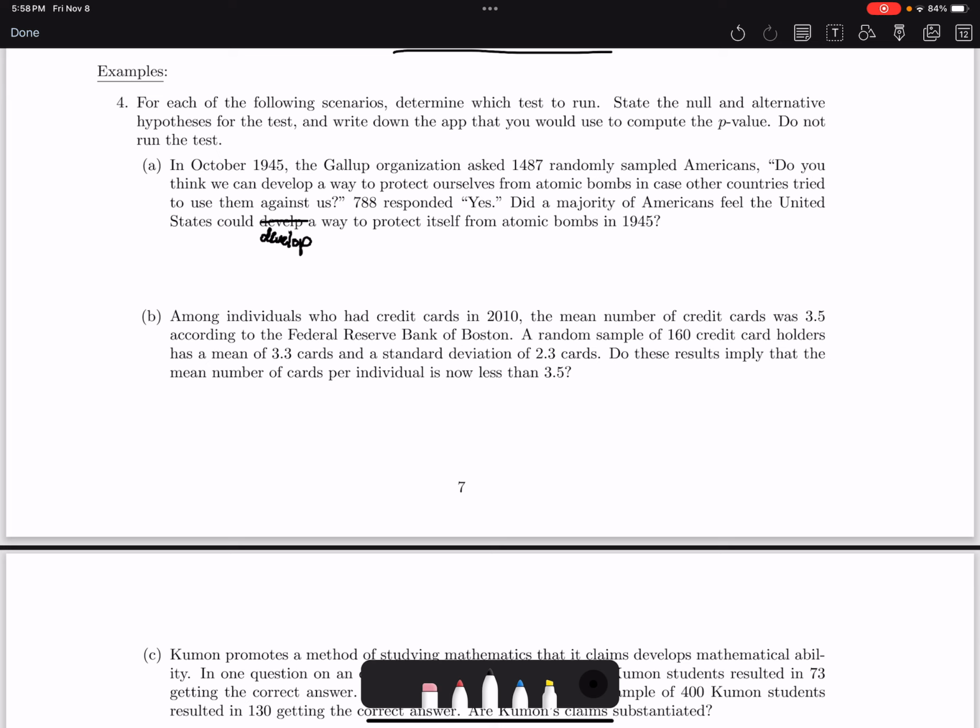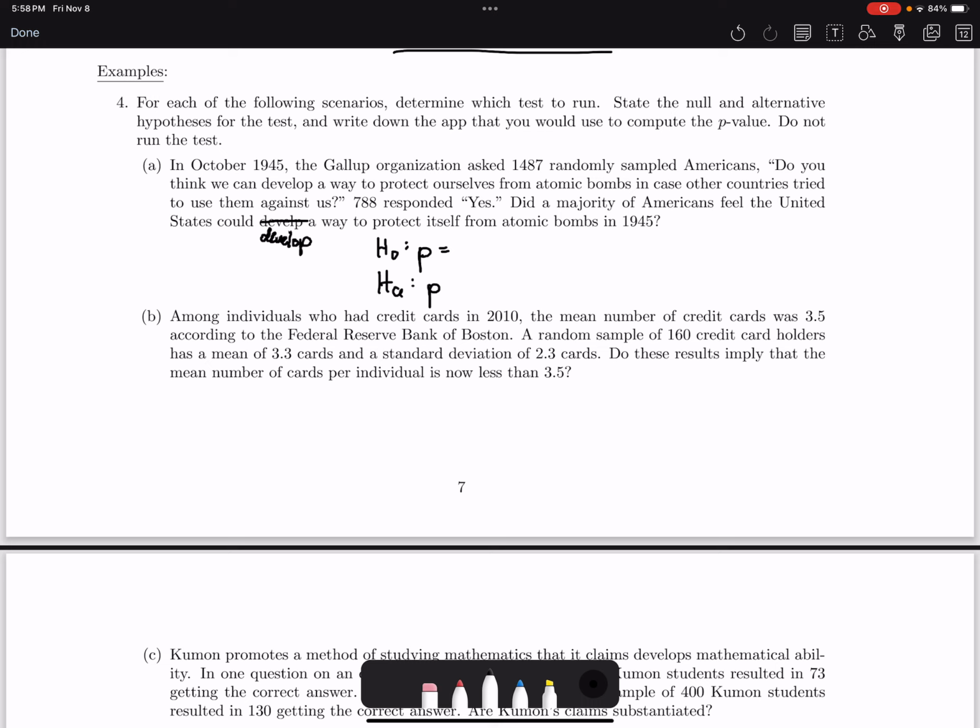So the next question then is, how many proportions are we testing? And I only see one sample being described, right? We only sampled one group of Americans, so we must be running a one sample proportion test. Our null hypothesis would be that P equals something, and our alternative hypothesis would be, well, we'll have to think about this, right? We're definitely testing proportions.